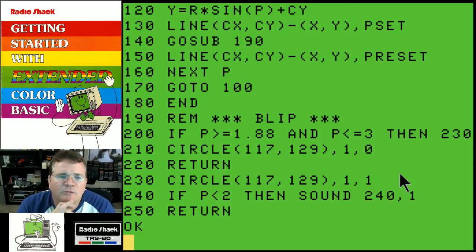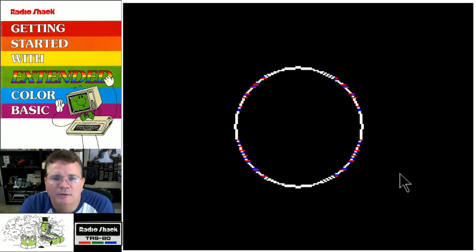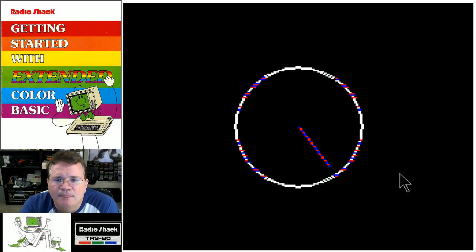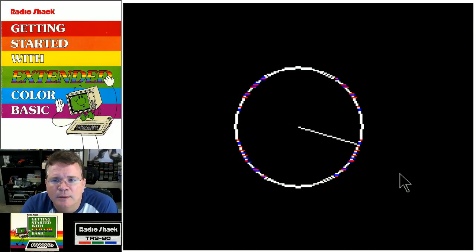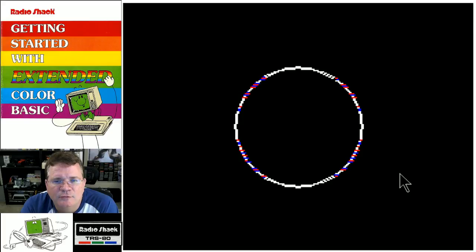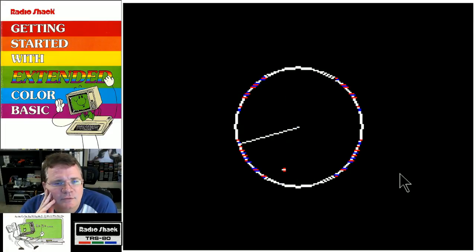The most complex part of this is understanding the math of it, and I still don't fully follow the sine and cosine stuff, but that's okay. It's neat, it's a little radar demo. I like it. So this is using the circle command to draw the outer border, it is using the line command to draw the actual radar arrow, and then it's using the circle command again to draw that little circle that is the blip itself. So cool stuff. I like it.